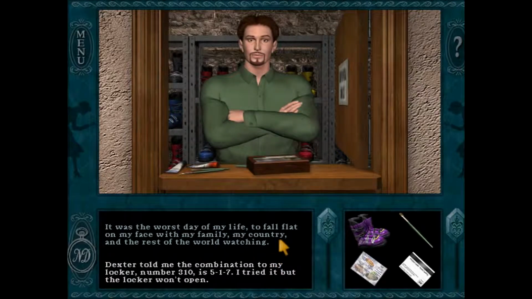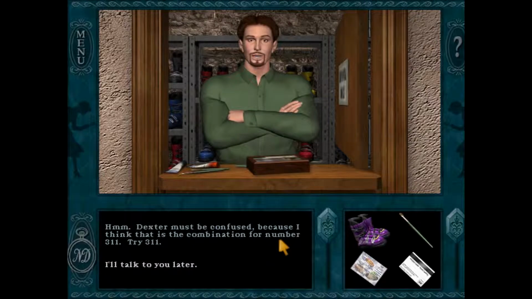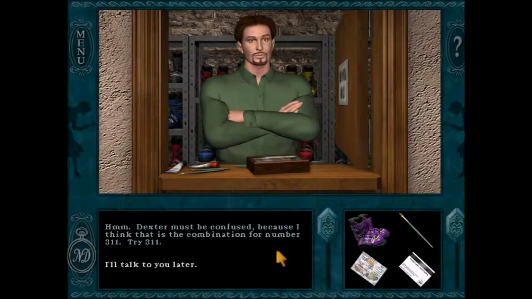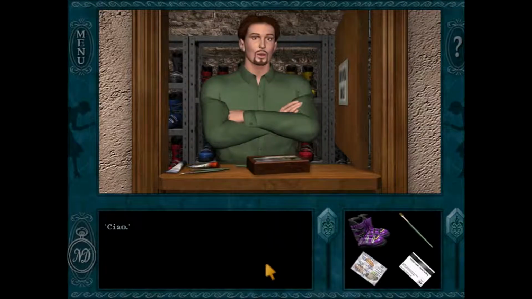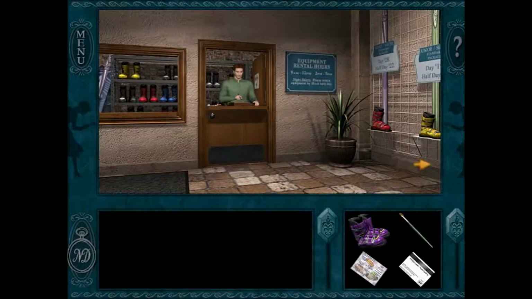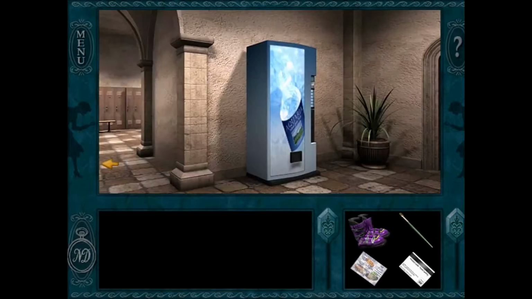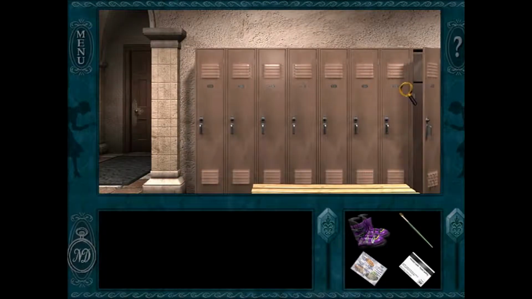Dexter told me the combination to my locker, number 310, is 517. I tried it, but the locker won't open. Dexter must be confused, because I think that is the combination for number 311. Try 311. I'll talk to you later. Ciao! 311, you say, huh? Odd. But alright. So where's the lockers again? Over here.